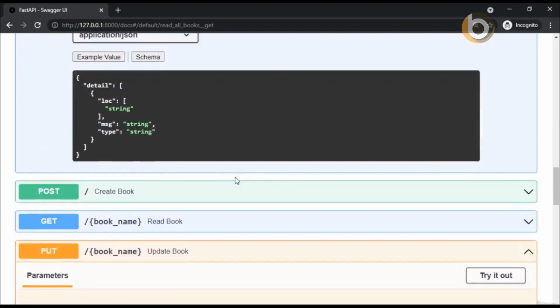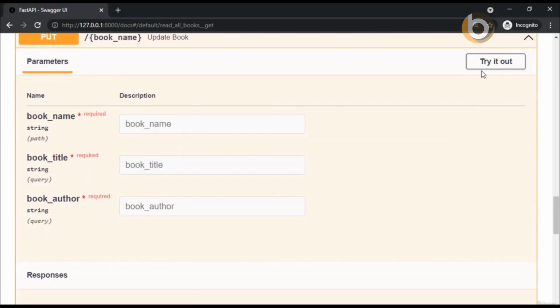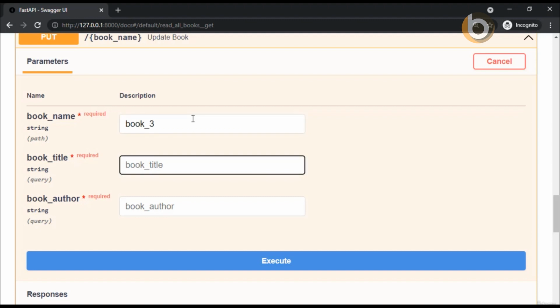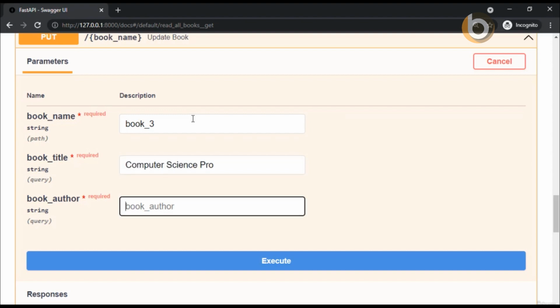Let's enhance book 3 down here and say we want to call book 3. We want the new title to be Computer Science Pro by Coding with Roby.